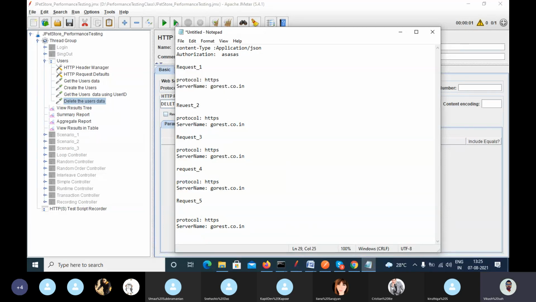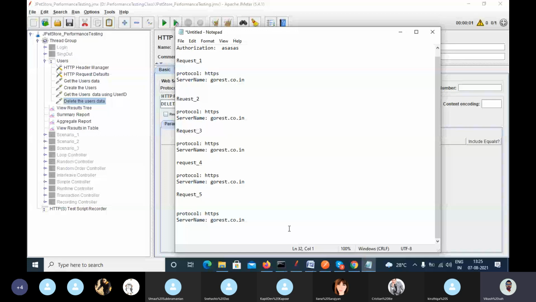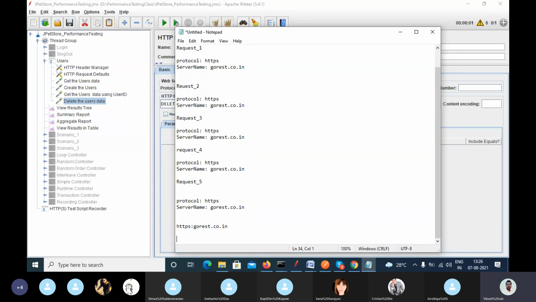Now, one question I am asking you. What is the URL? HTTPS and gorestapi.com, something like that. This is your URL. Now, guys, tell me, when you are working in real time, how many service URLs do you have?